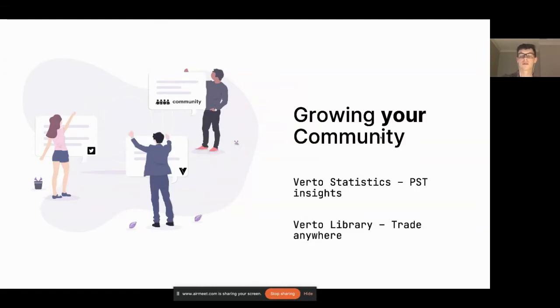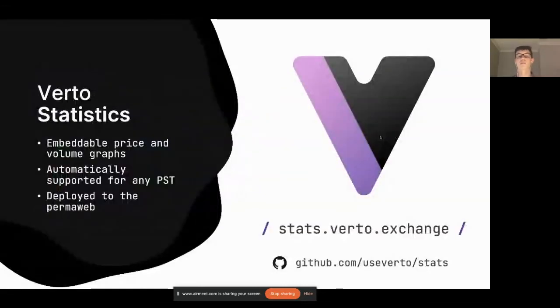So first off, statistics. I gave a little bit of a demo on this before, I believe, but statistics allows you to embed price and volume graphs into your own website. You can use it for any profit sharing token, even if it's not currently being traded on the exchange, though you wouldn't have much to display if you didn't have any trades.